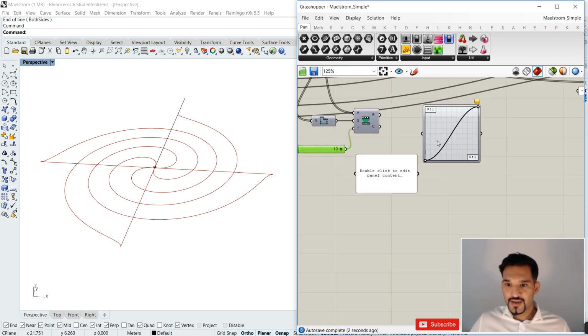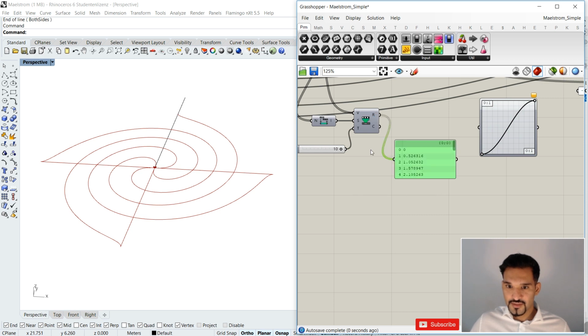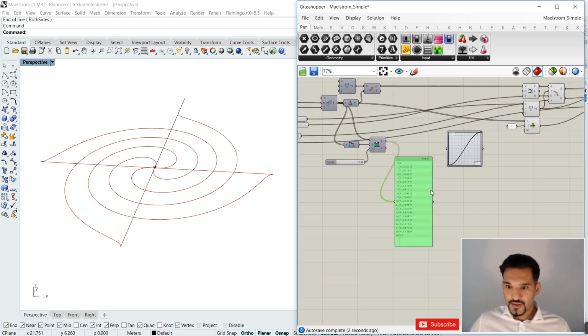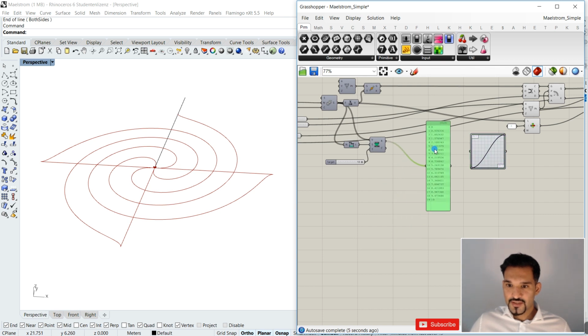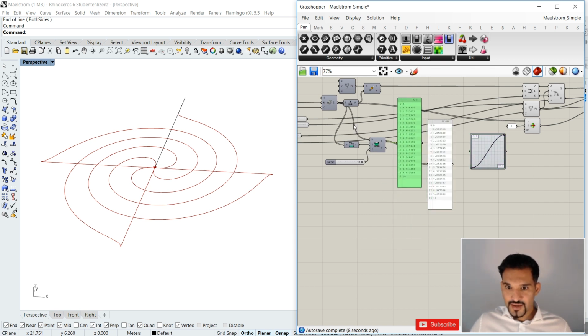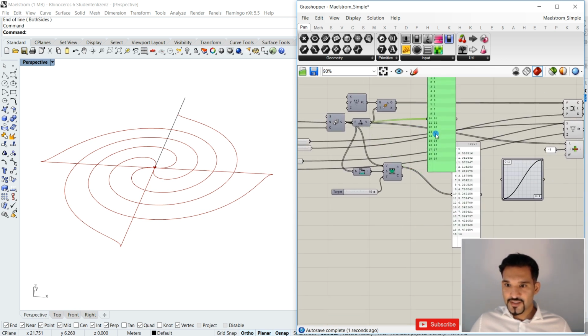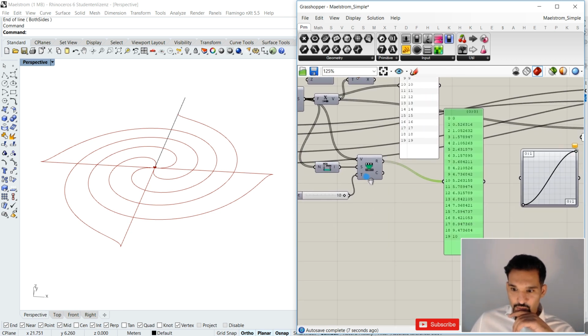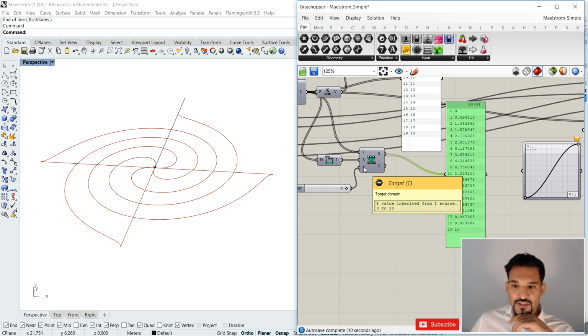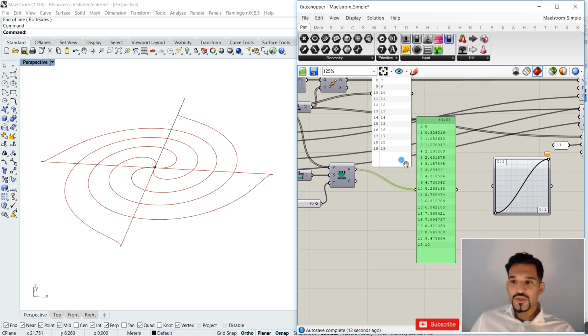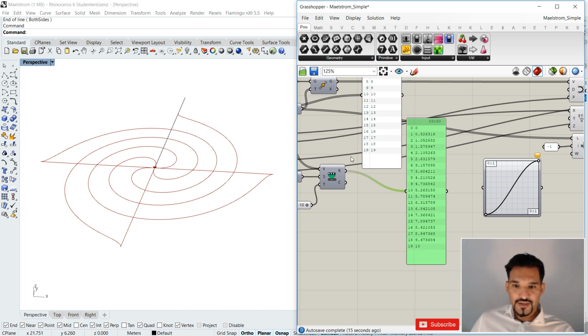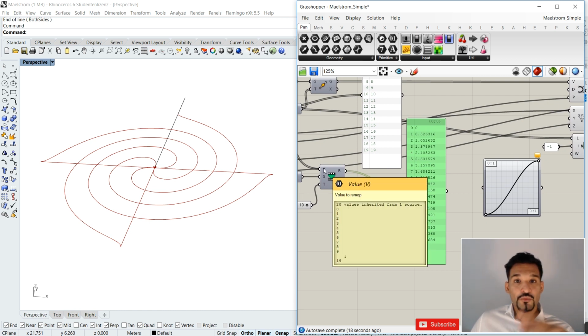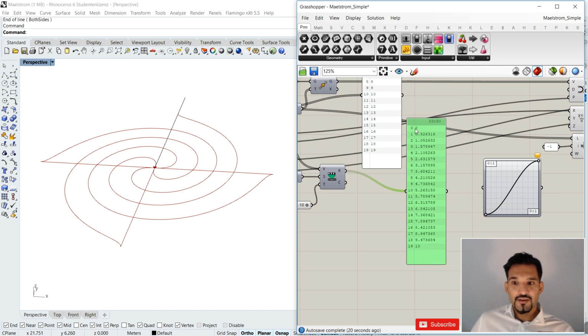I'm just going to hook up a panel here so you can see what I'm doing. So this is my remap list, and let's look at the list that I actually gave in, which is my series list. So I have my series list and I have my remap list, and now let's look at this. I have said, okay, I want my target domain to go till 10. Now it will take those 19 or 20 values that you have defined here, and it will remap them numerically to count from 0 till 10.